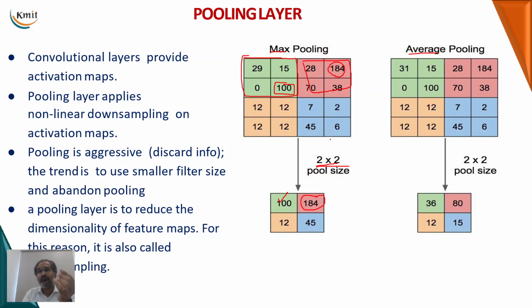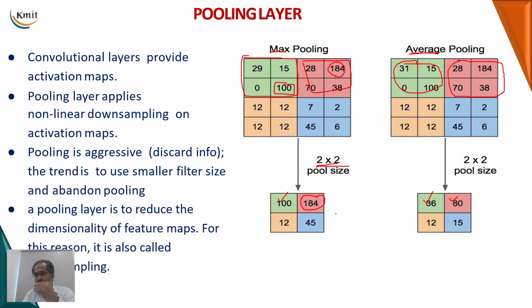But sometimes we may lose the important features also. In those situations we can use average pooling. Instead of taking the highest value, it will take the average of all the values of the pooling area. This is the average of these 4 pink color values, like that, so that it will reduce the dimensionality of the image.